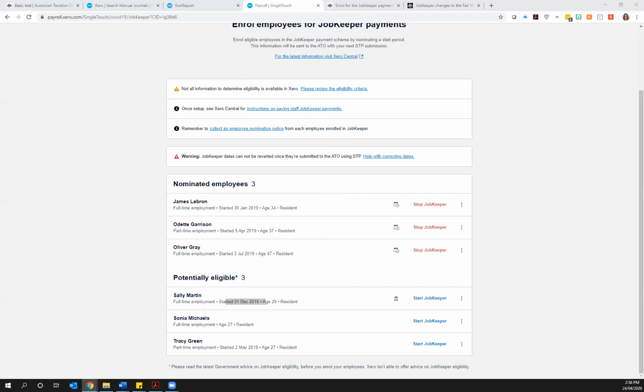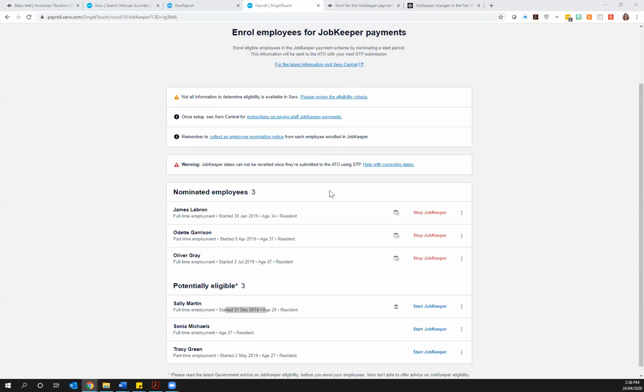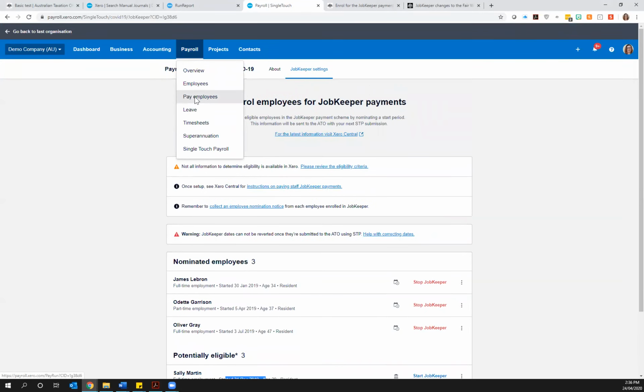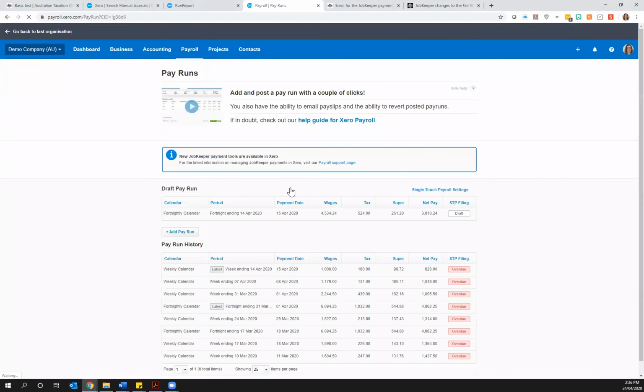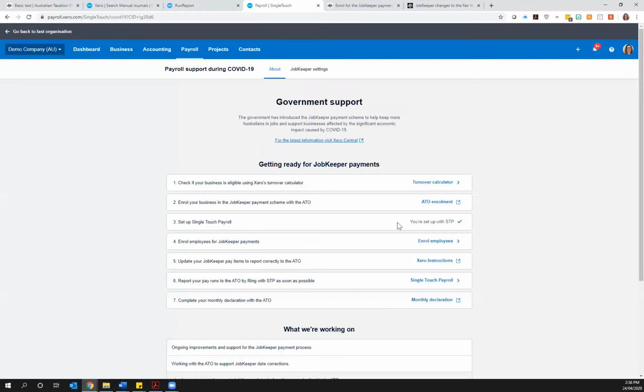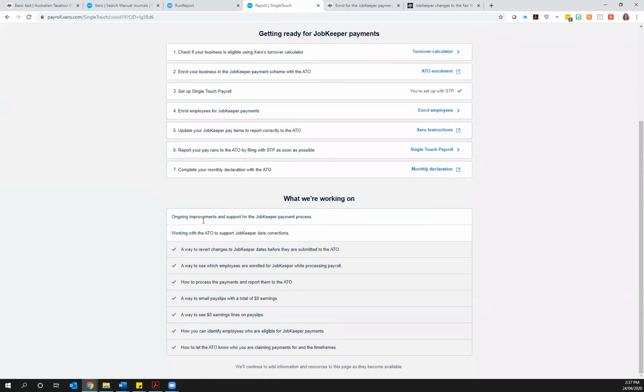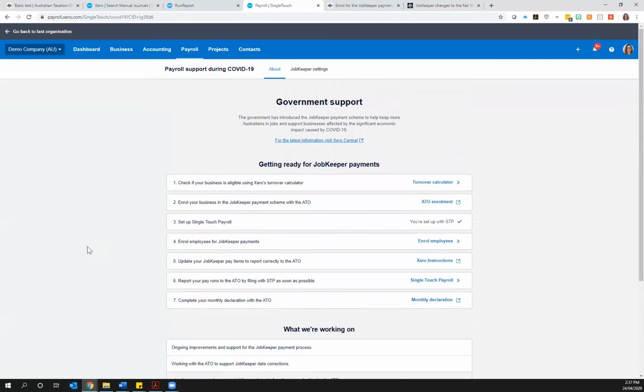No, I think that's it for me. Probably my last piece of advice is don't panic around all of this. Xero has fabulous instructions around it. You'll find those under payroll, pay employees, and simply visiting their payroll support page. There's a lot of information in here. You'll also see there are some other elements that they are working on, so don't hesitate to come and revisit the page. But if you just logically follow all of these steps through, everything will flow nicely. Don't worry about trying to readjust pay periods. It's linked back to the physical pay date. Just step through it and it will fall into place for you.